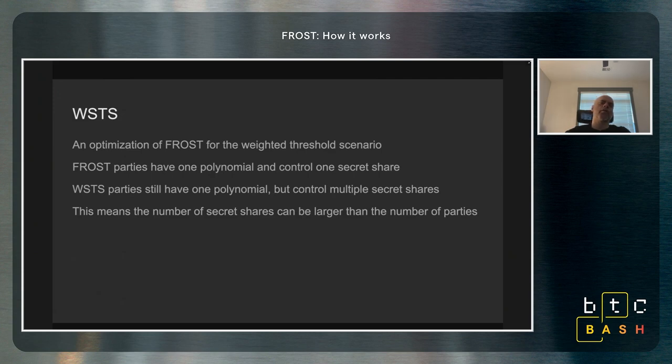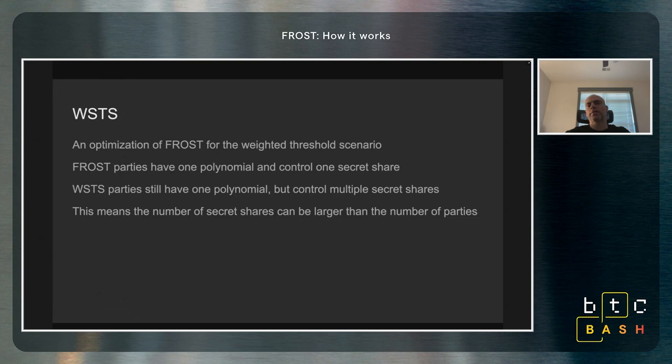So could we just use regular FROST for this? Well, we could. We could just say that everyone who gets a reward share gets a FROST party. And in fact, if we go into the WSTS repo, we'll see that this is what we do for version 1 of WSTS. It's just FROST, where we give individual signers control over a number of parties. But the real magic in WSTS is, wouldn't it be better if we didn't have to repeat all these polynomials? If we could save ourselves on network bandwidth, if we could save ourselves in evaluating these polynomials.